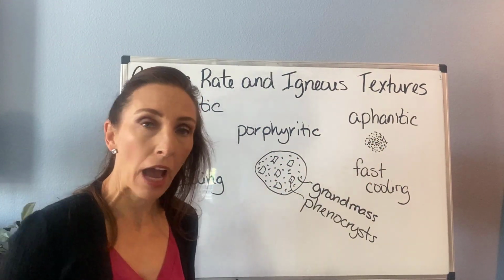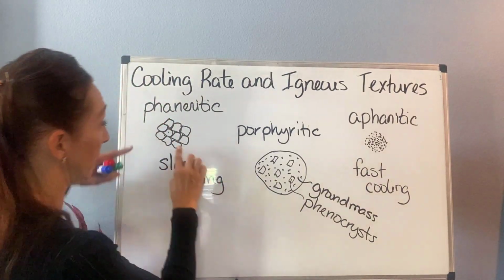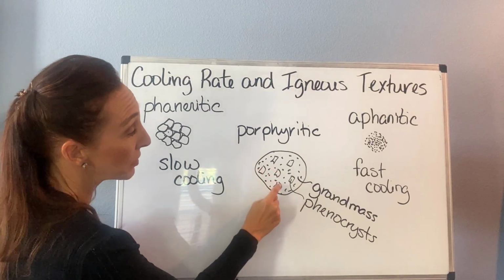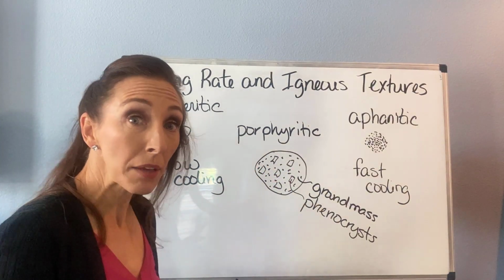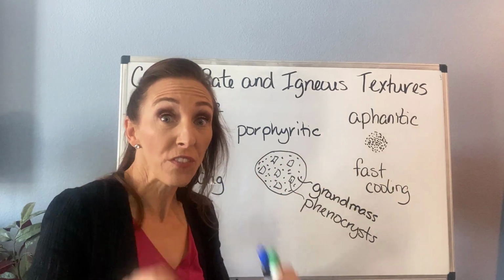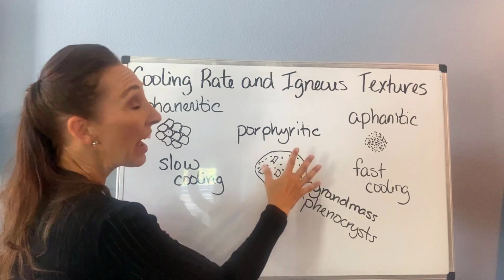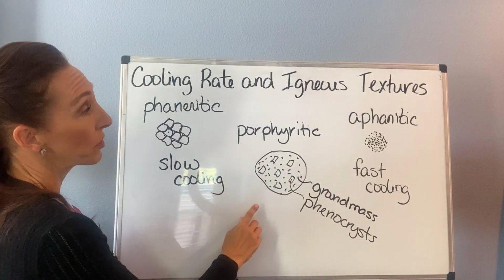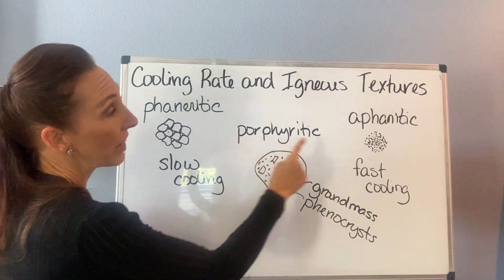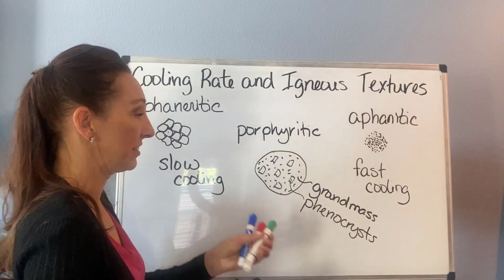And so how did this happen? Well, the way that it happened is that you started with slow cooling. So you started like this, and these minerals started to grow. And then something happened, so probably that magma rose to the surface and cooled very quickly. So you got this aphanitic texture. So you started slow, and then you went really quick, and so we would call this porphyritic with an aphanitic groundmass because the background cooled very quickly.